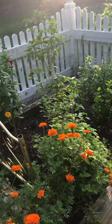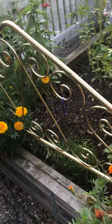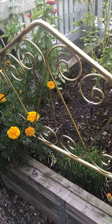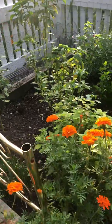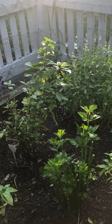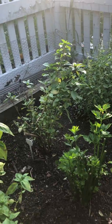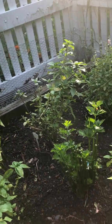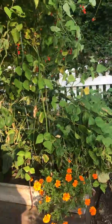This is another herb bed. I keep the perennial and annual ones in here. So I just harvested all of my chives. More will come back. They're so prolific. And I'm drying those. And then I've got lemon balm and all different types of basil. This is a celery plant, not to be confused with celery. It's actually a celery herb. Yeah, just basil is left in there. And then, let's see. I think that's about it.